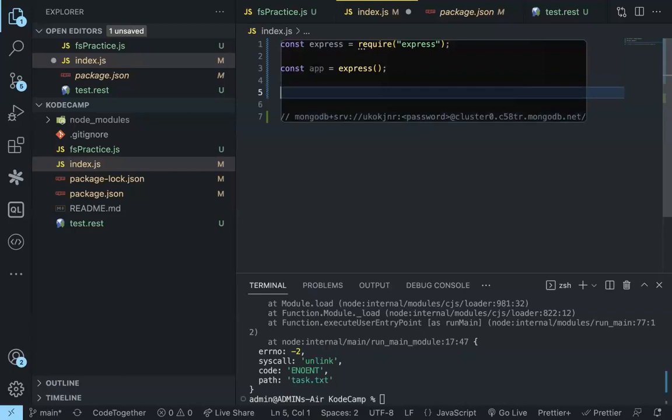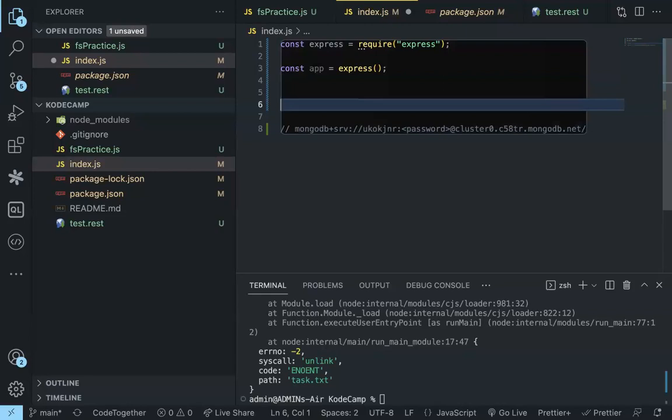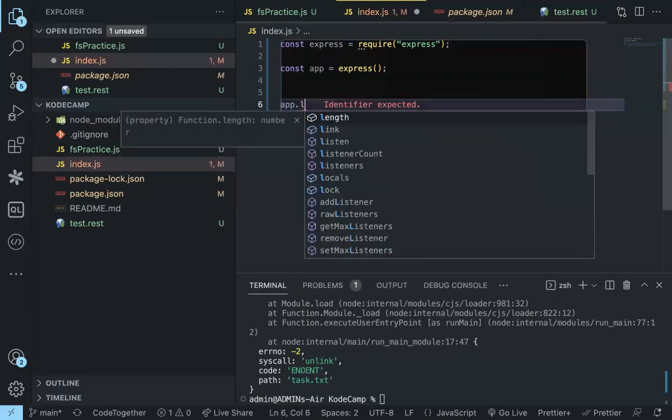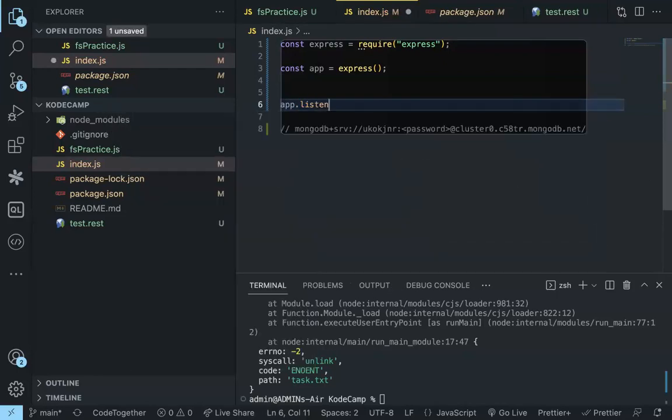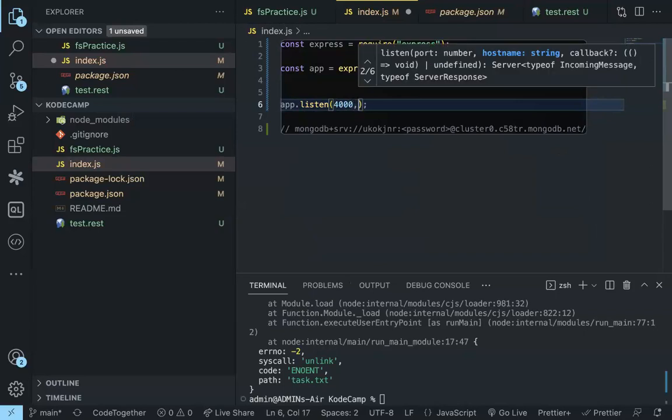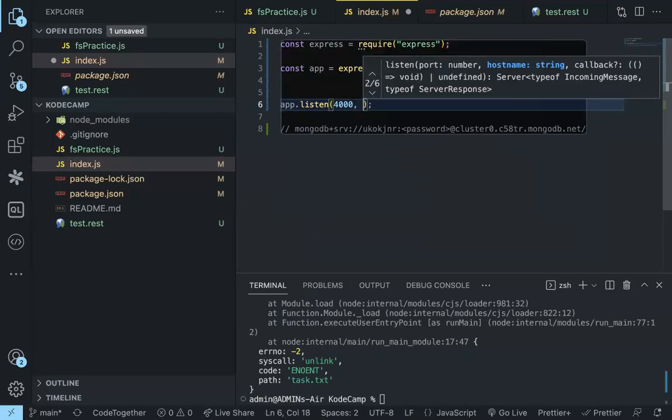Then I think you should also include MongoDB. Yeah, we'll do that. But then you have to listen to it. Okay. app.listen, then the port number and a callback function. Now the callback is optional. So even if you don't pass the callback, everything is still okay.